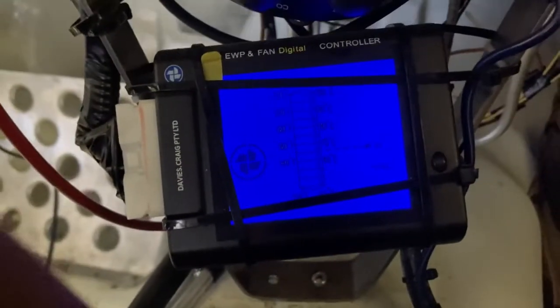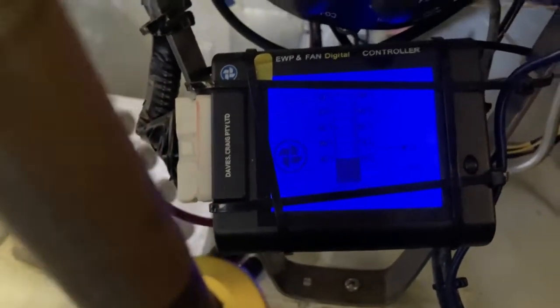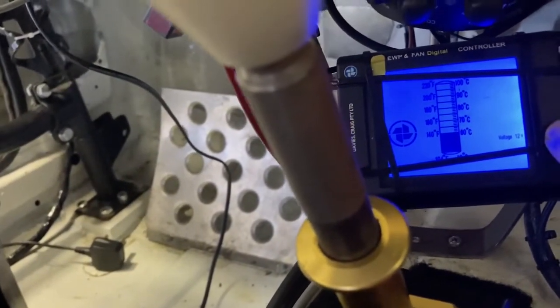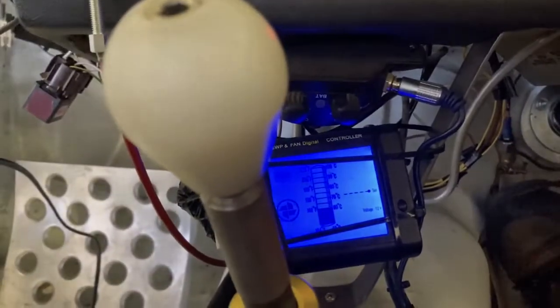I'm not actually registering any temperature yet on the temperature gauge, so hopefully it should warm up soon. Sounding good. Oh, there we go. Yeah, we're getting there. Once it gets to, I'll probably get it to 70 degrees, and then I can shut it off because I've got the back bit of the garage open, but it's still starting to stink a bit in here. Right, that's 2000 revs and we're up to temperature. I'm going to shut it down.